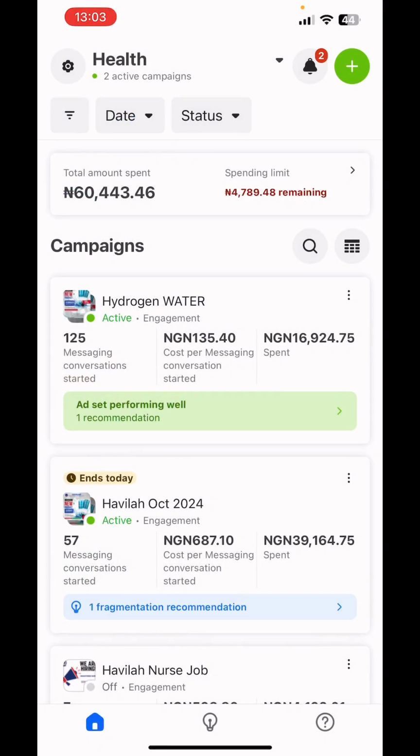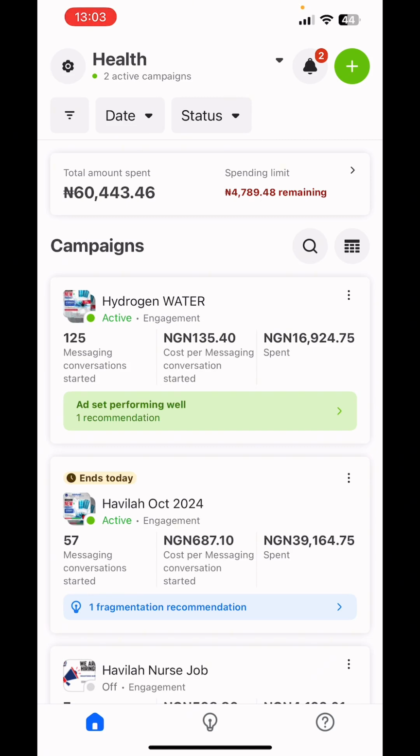I want us to switch to another ad account, because usually we're going to create a new business ad account for those persons who just fixed their ad issues, or we created a new prepaid ad account, especially if you're in Nigeria. If you're outside Nigeria, maybe we created a postpaid ad account, but that's fine. The most important thing is that we usually will create a new business ad account for you.